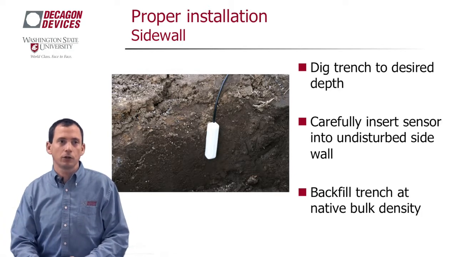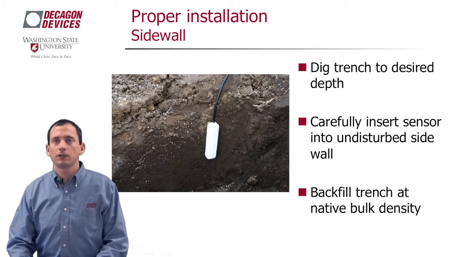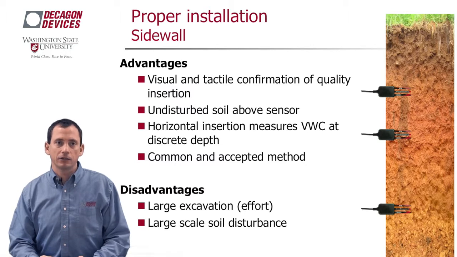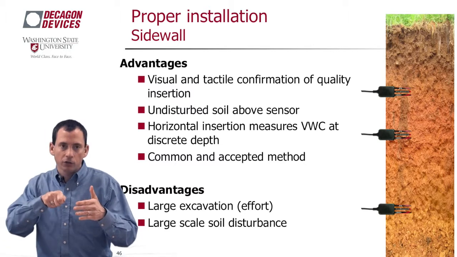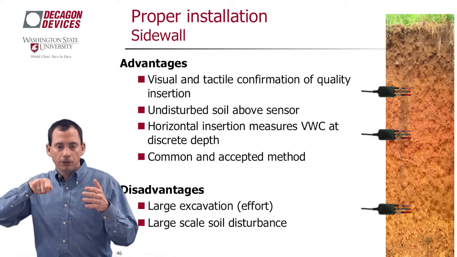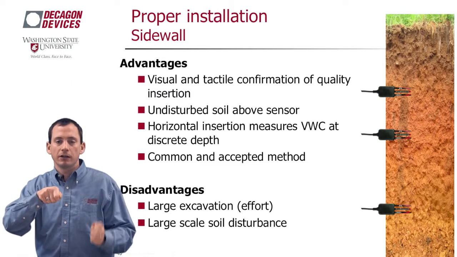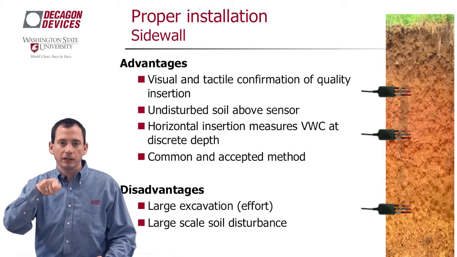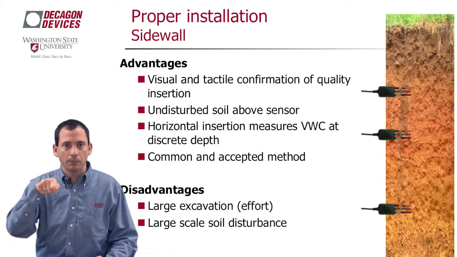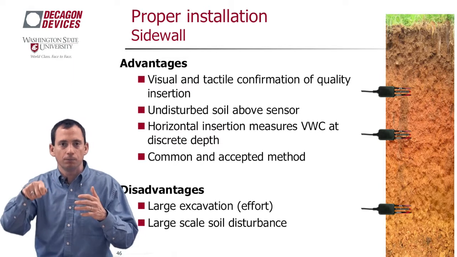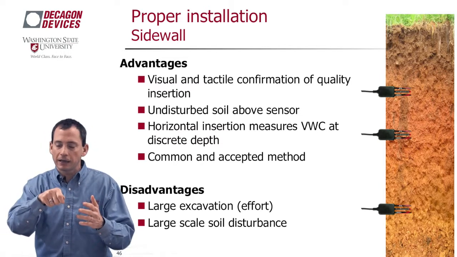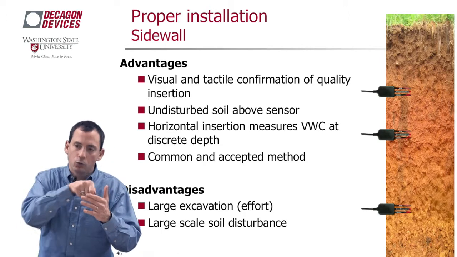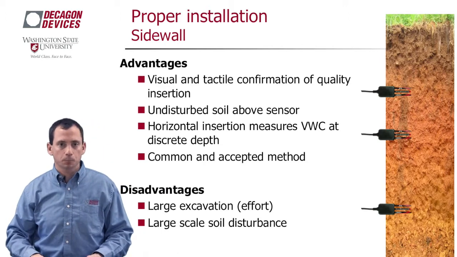And this is a pretty good method. If you have the time and the resources to do it, it's actually a pretty good method. The real advantage is that while you're inserting that sensor, you have visual and tactile confirmation that you've inserted that sensor well. You can feel and see if that sensor wiggled and gave you a big gap, or if you hit a rock and displaced the sensor. And if something like that happened, you'd pull it out and go to a different spot and try and insert it and get a good quality installation like we've talked about.